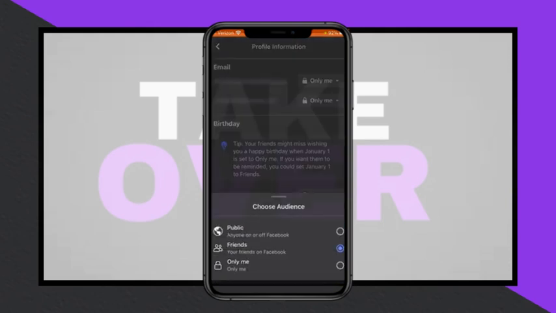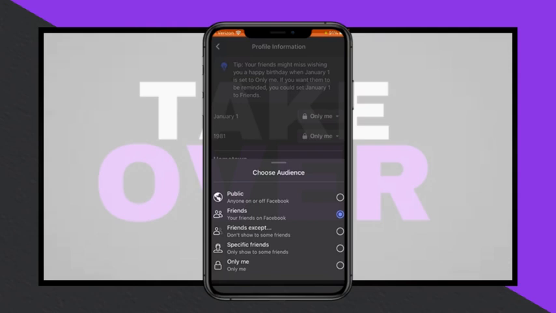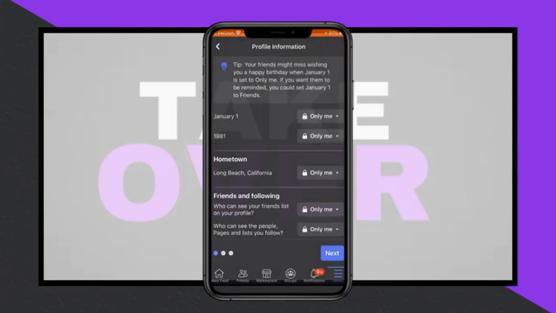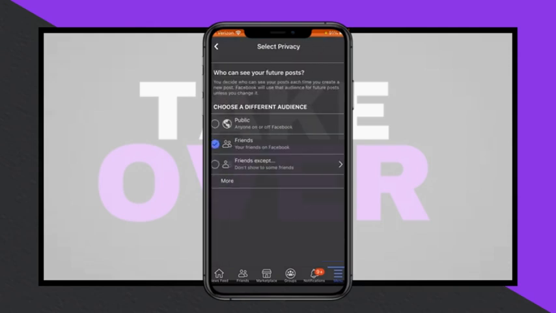You'll also review your block list and add anyone you want to block from seeing your profile or interacting with you. After that, you'll select how people can find you on Facebook. Set who can send you friend requests to Friends of Friends to increase privacy. You'll also limit who can see your phone number and email by selecting the drop-down menu and choosing Only Me.